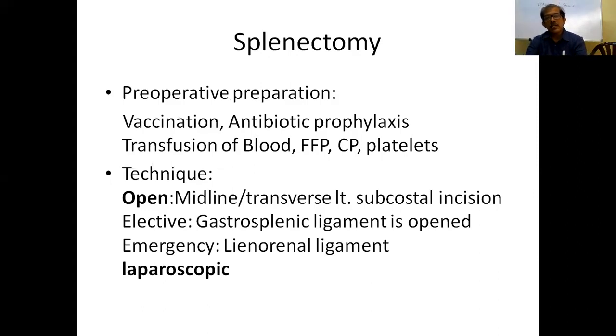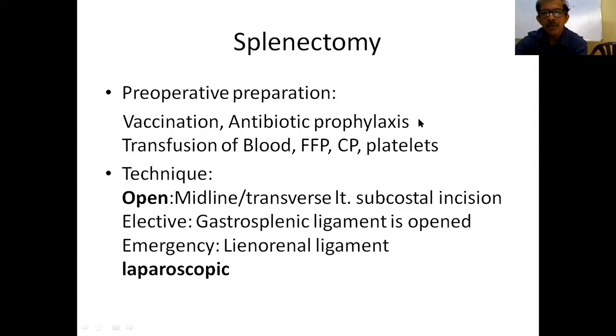It is not a simple affair doing splenectomy. You need to prepare the patient before splenectomy, mainly vaccination. This is very, very important. We'll talk about it later. Then antibiotic prophylaxis. Of course, all those capsulated organisms you have to cover. Penicillin derivatives are the best. Our pharmacology professor is also there, right beside me. So if I talk more, he may question me.